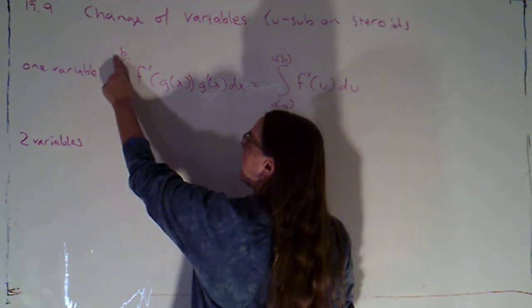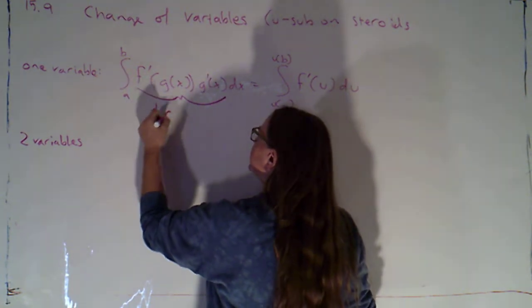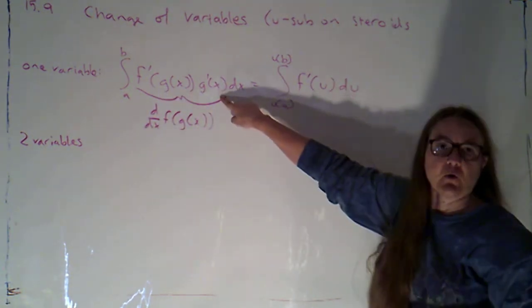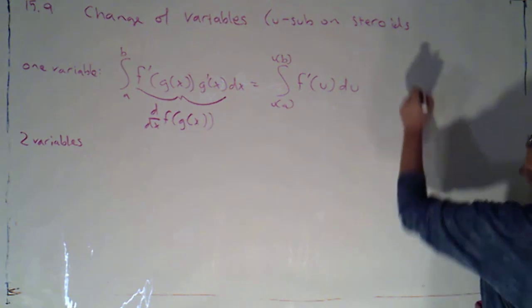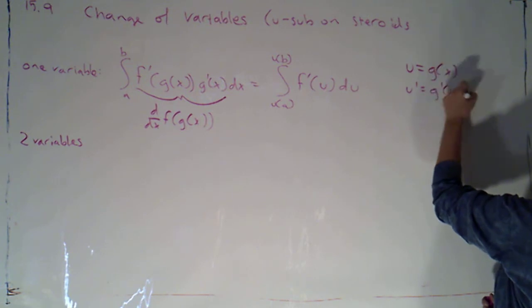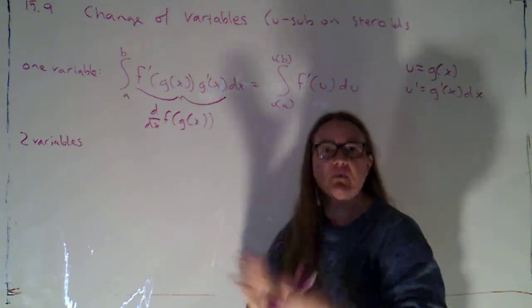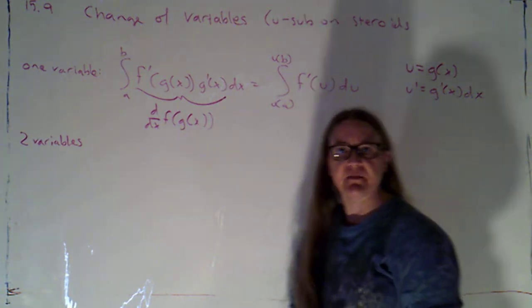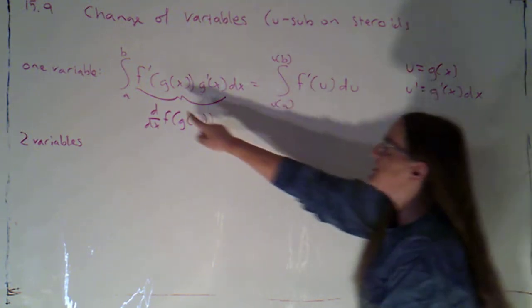If I'm integrating from A to B, something that looks like this, which is really just the result of taking the derivative of a function composition so that I would get the chain rule. Okay. Then we can do a U substitution. We would basically be letting U equal G of X, and then U prime would be G prime of X dx. And it's, of course, ideal if we have an exact match for exactly what we would get if we used chain rule. If we don't have an exact match, we can sometimes do a little bit of algebra to manipulate things. Okay. But when we do that, we end up getting to integrate just the outside part here.